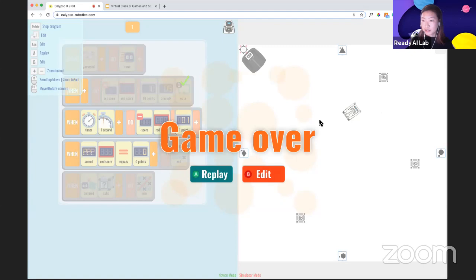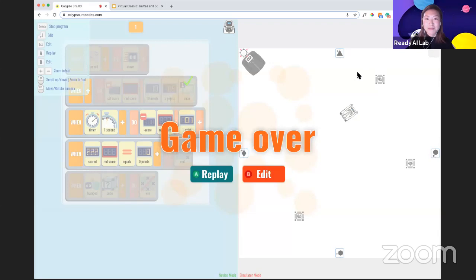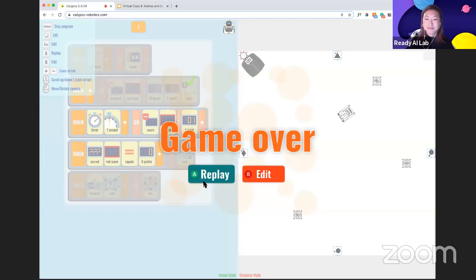So now you have coded a game. I would encourage you to share it with your parents or your siblings at home, see if they can get to the cube. And you can even set a record for your house to see who can get to a cube the fastest. And like you saw with mine, it's pretty hard to get to a cube just within 15 seconds, but maybe I picked a hard one.